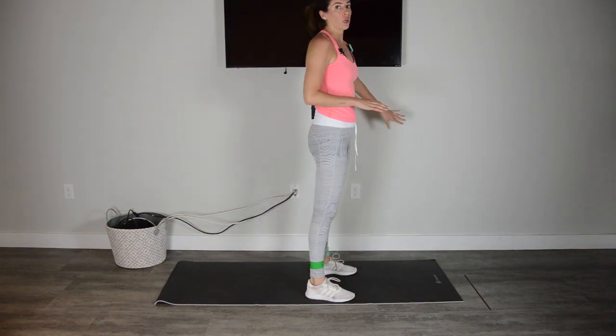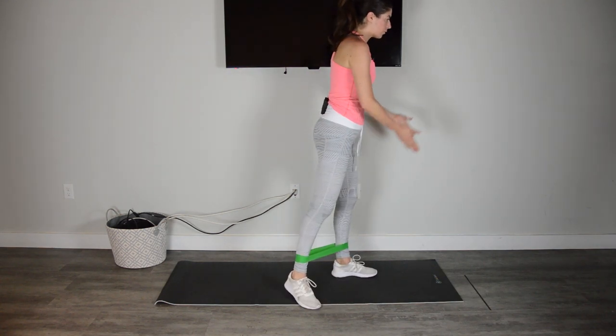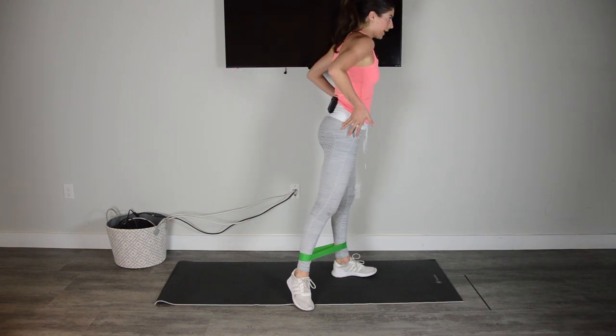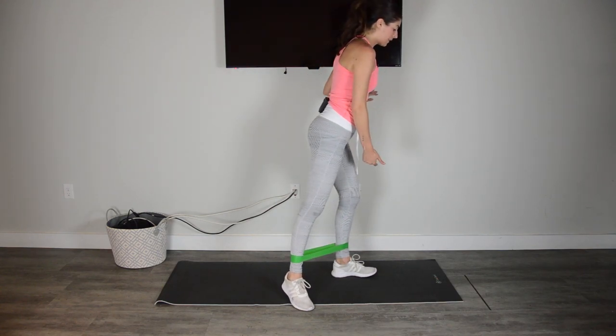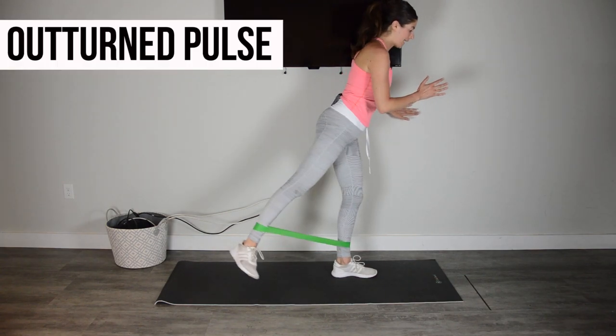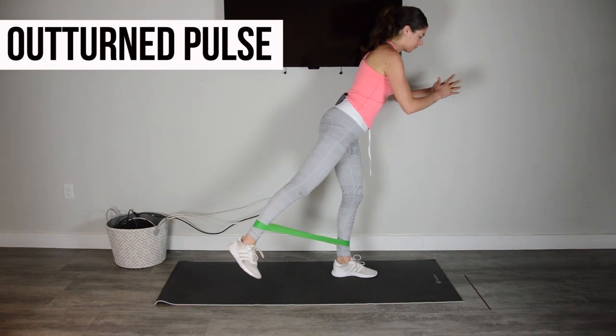You might want a chair or a wall, something to hold onto for balance on this one. You want your left toes pointing forward, and then your right toes are going to angle out. But try to keep your hips square in front of you. Soft bend to that standing knee. If you can balance, if it gets to be too much, bring a hand to the wall. And it's just a little lift, little lift, little lift.